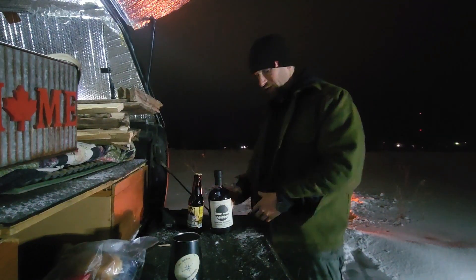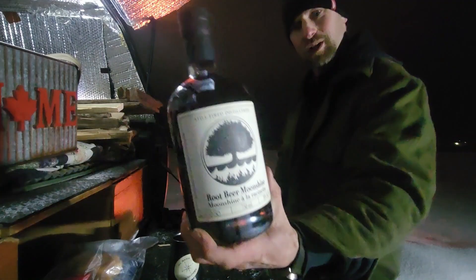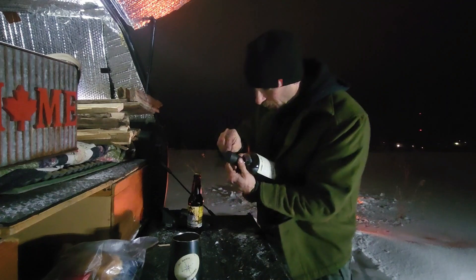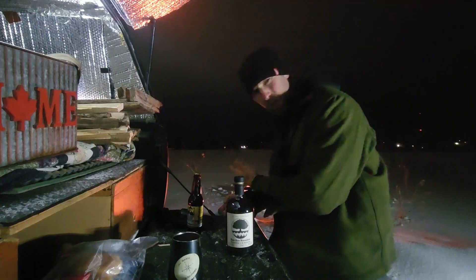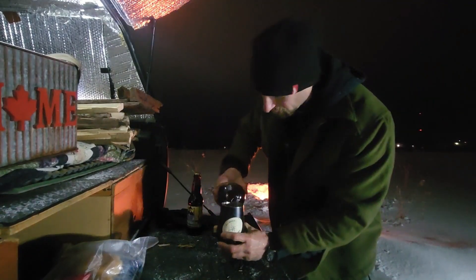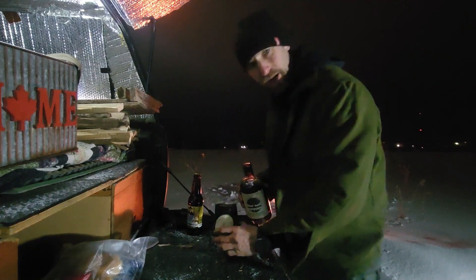As per normal All Season Adventures, we need to have ourselves a drink of shine. This time we got some Rude Bear Moonshine from Still Fire Distilleries, Nova Scotia. I've had this one before and she's a good one. We'll quickly open her up — and you can see we've got our fire going in the background. It's been a while since we had a fire while truck camping. There you go, some Rude Bear shine. Pour a nice little gulp of that. Oh yeah, that's definitely some good stuff.